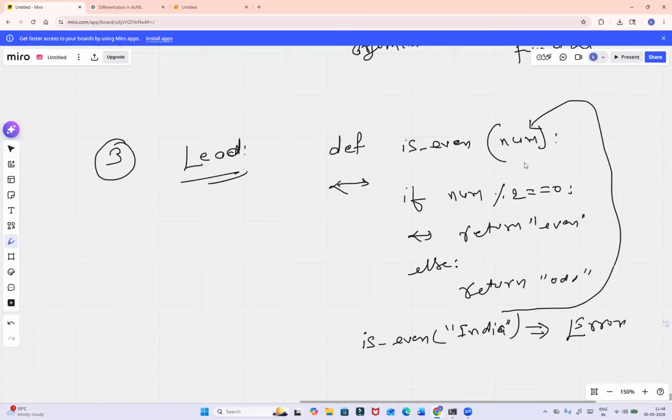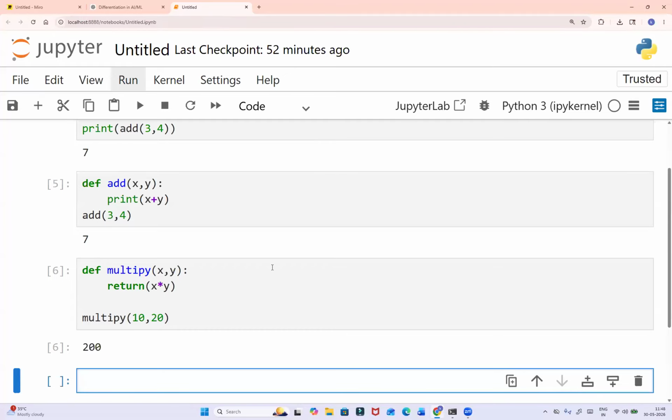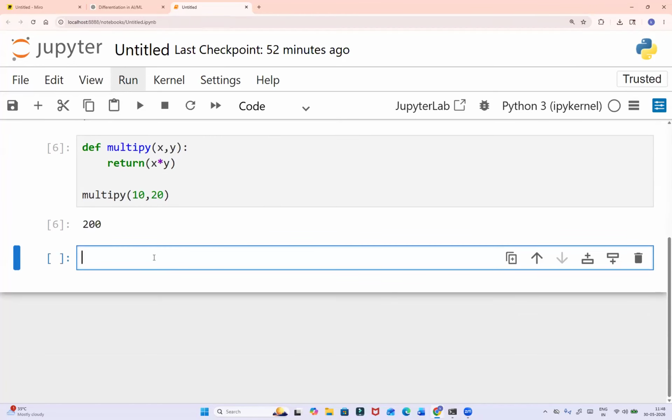India will be passed here, and the person who designed the code has not handled the exception cases properly. So you will get an error here. Let us see in code, and we'll also see how to tackle these kinds of scenarios, because we should not be writing functions only for the sake of function writing.